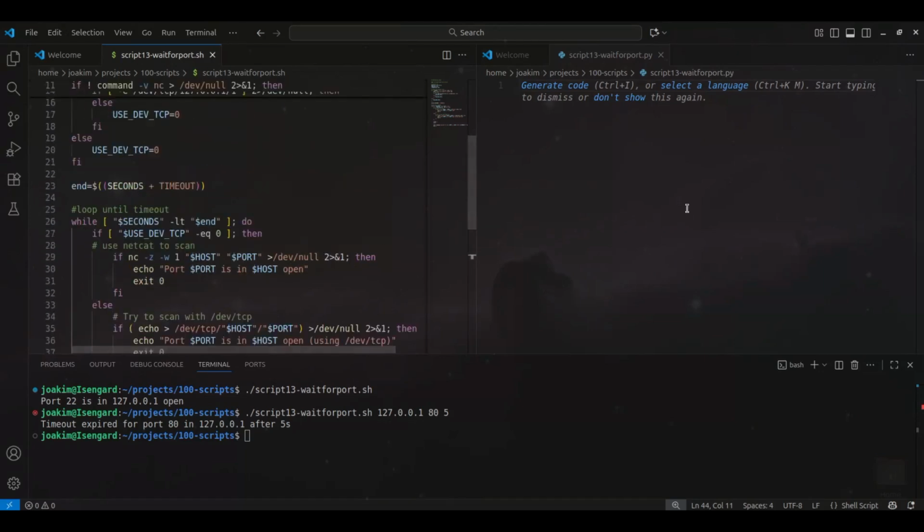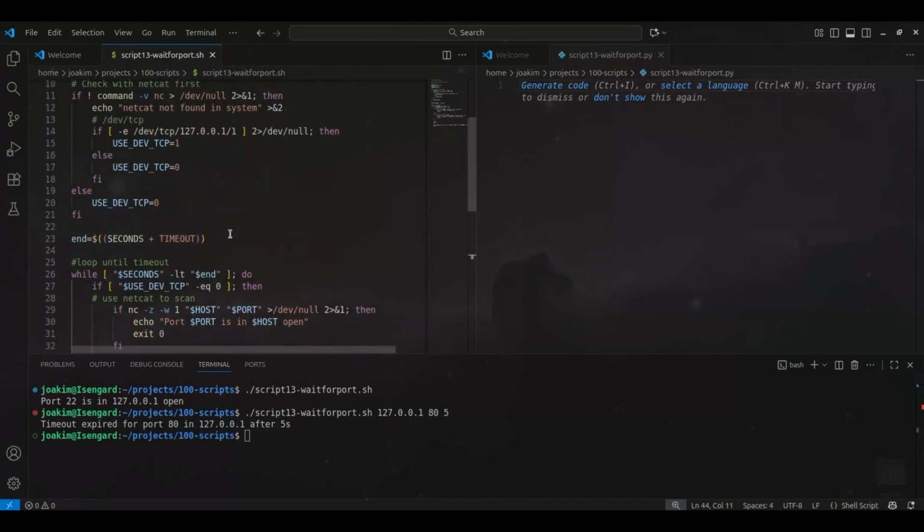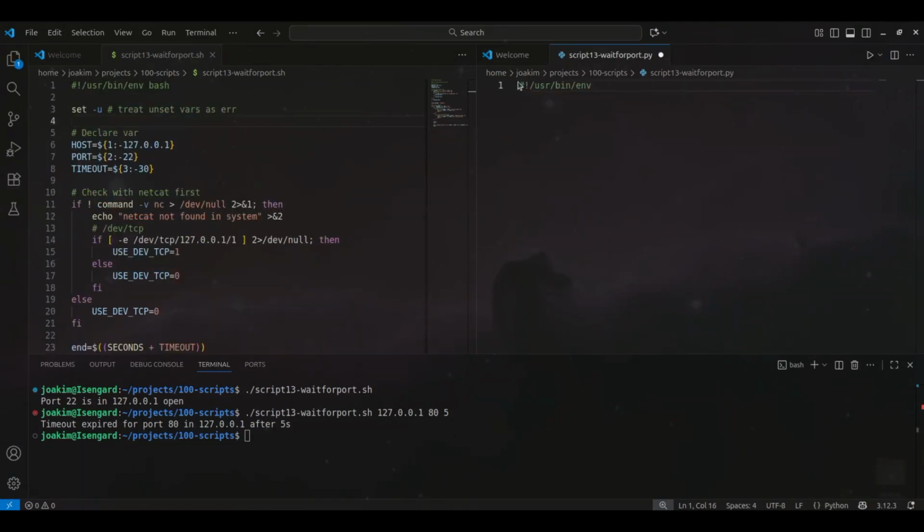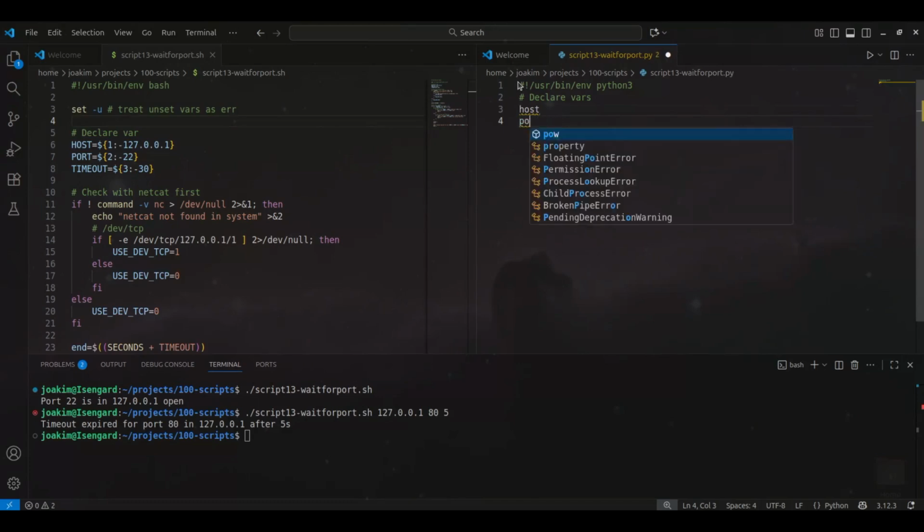So next we'll hop onto the Python script, and then we'll do the same thing here using the socket module. So we're going to declare some variables again: host, port, and timeout.